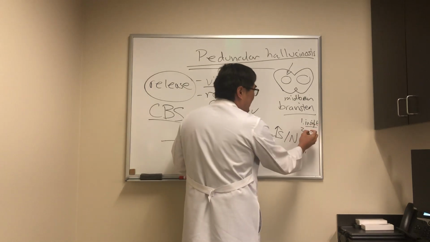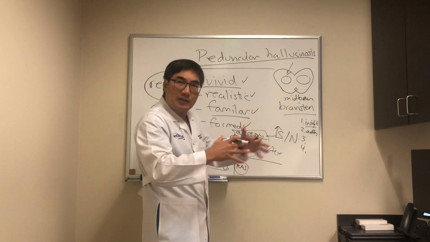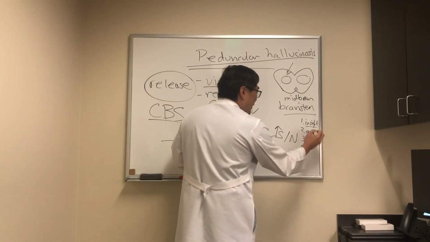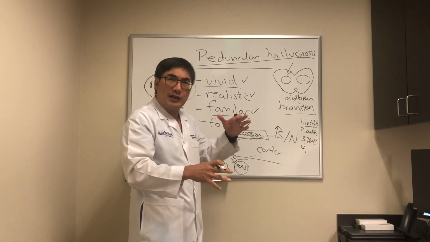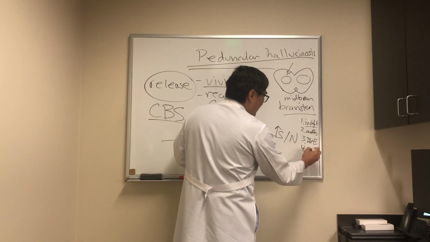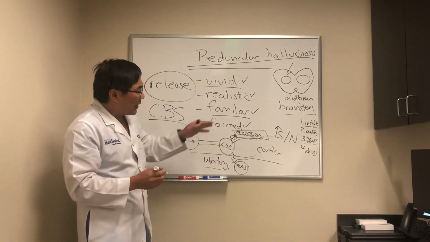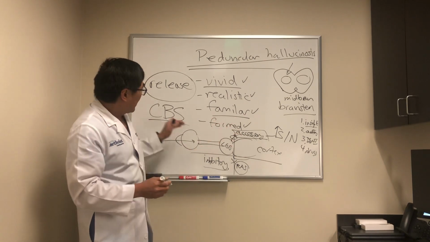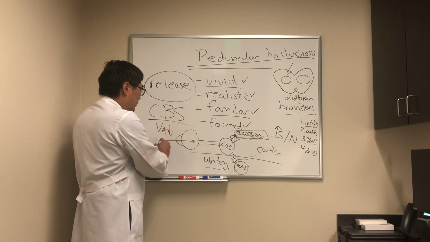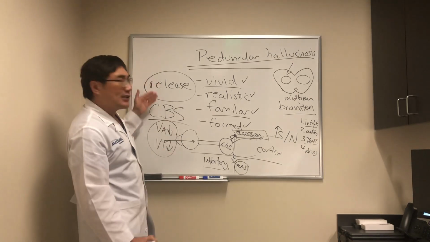The second thing is there can't be any auditory component, so we really can't have it speak to us, it can't really talk to us. There can't be any DSM-5 diagnosis, which is delusional constructs, psychiatric illnesses, and you really can't have any kind of drugs on board that are hallucinogens or any other things that could cause this. They have to be awake, alert, and oriented. And in the Charles Bonnet syndrome, it's because you have decreased vision or decreased visual field. So that is the key and differentiating feature between the two release phenomena.